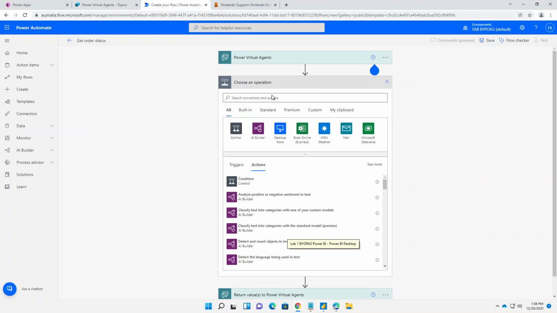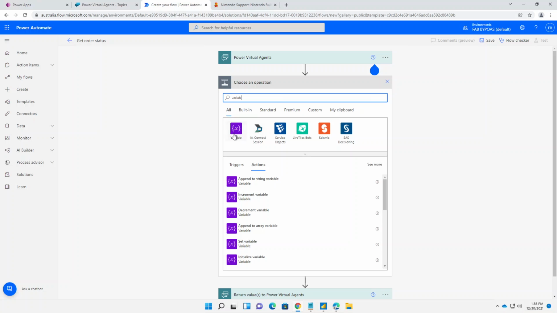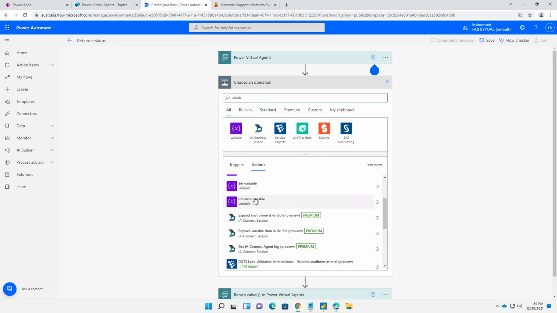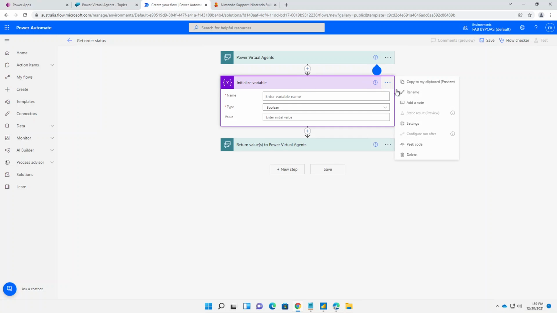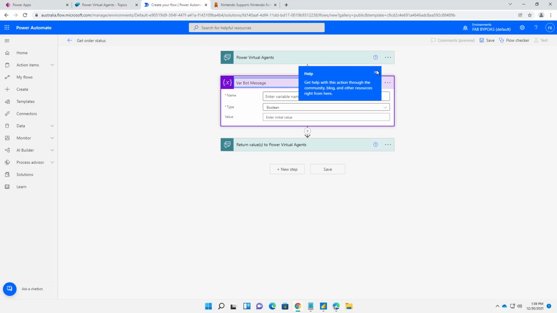We're just going to click along with the dots here. So variable, we're going to initialize a variable. I'm going to rename this to var bot message. And the type is going to be string.